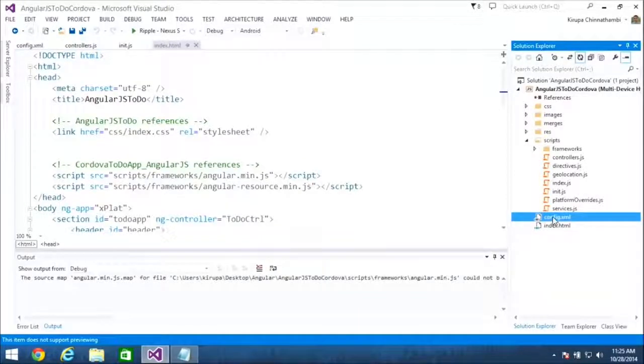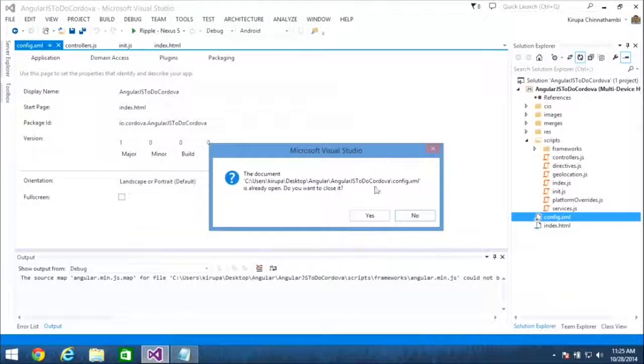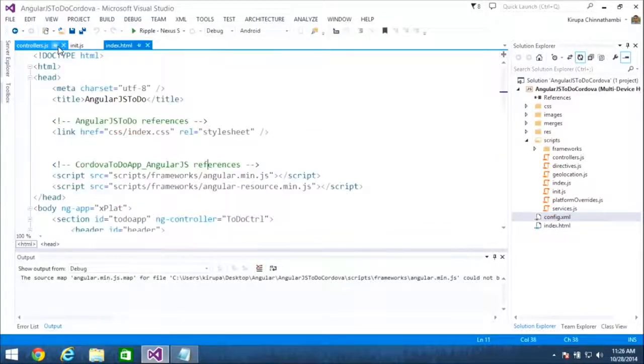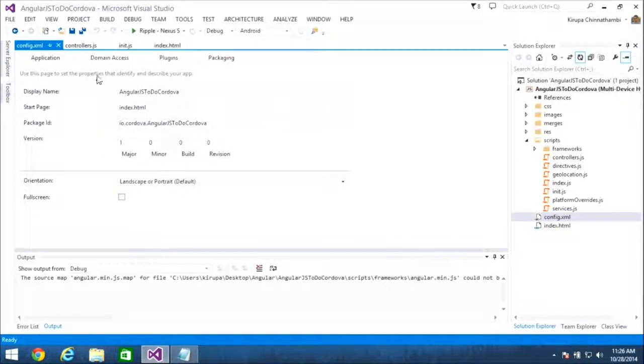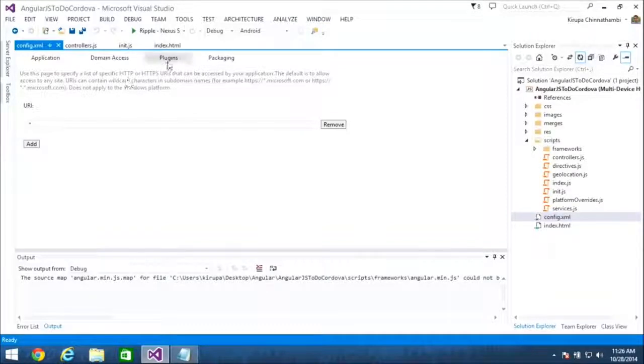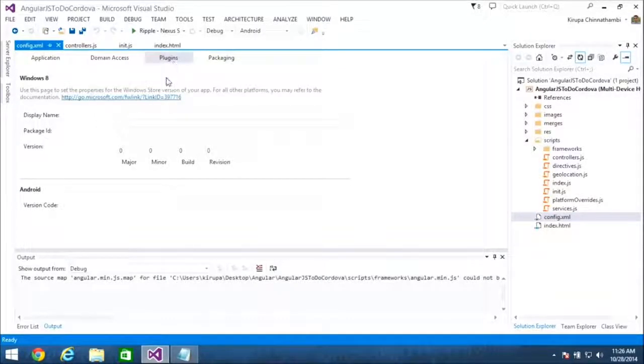So you add a plugin here. Right. So what I'm doing is, a lot of these are specified in the config.xml file. So you could edit the config.xml file manually. And this is basically the file that you might have seen David and Eric show off. I can make these changes myself. Or, why write code when I can use an editor for this, especially for custom markup. So I double click on config.xml in Visual Studio, and you basically get our config designer. Here I can specify settings like my display name, the start page, the package ID, things like that. Any security settings, all these things are fine.